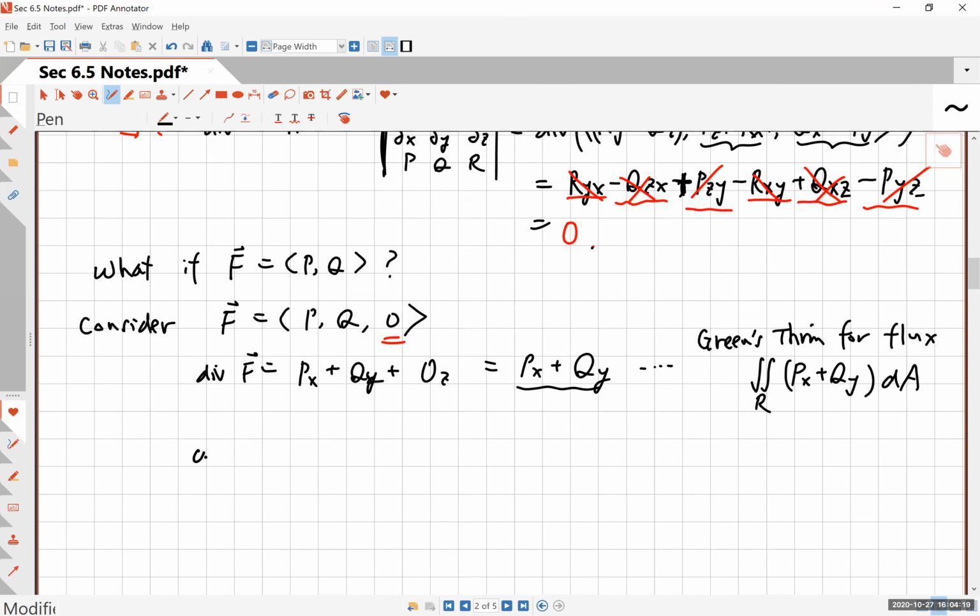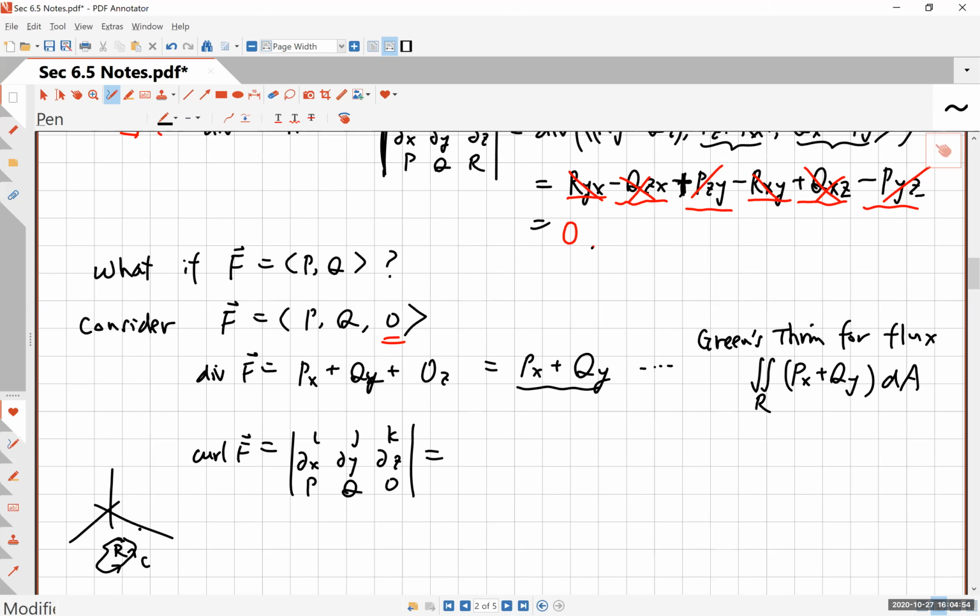All right, and then what is the curl of F if it's P, Q, 0? Well, then you have i, j, k, you still do the same kind of thing here, and on the bottom you just have P, Q, 0 if F happens to be two-dimensional. So you're thinking of this even though everything here depends on your two-dimensional vector space, which is the plane. And remember, you have this curve C, which is the boundary of the region R.